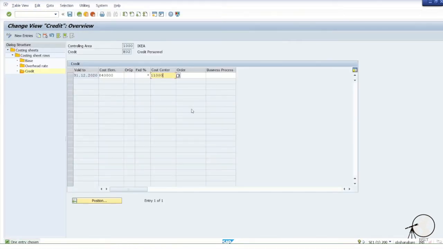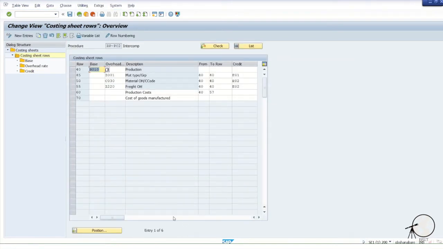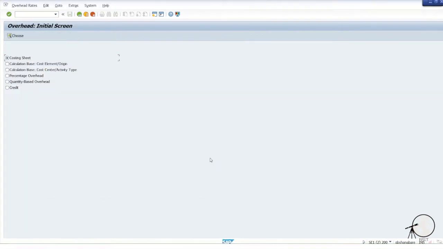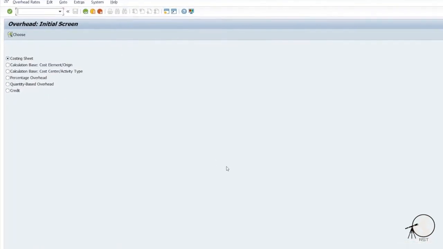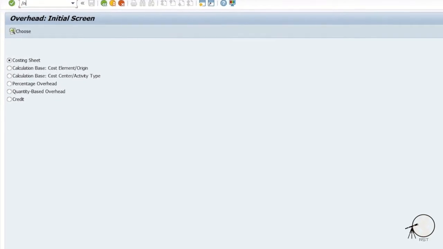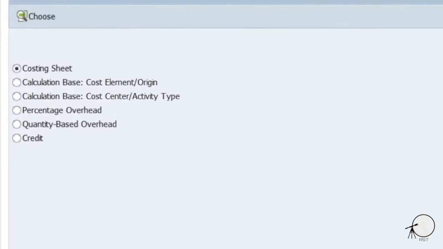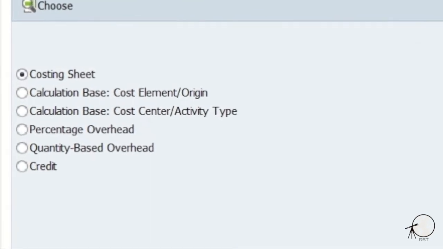And that is a very important functionality of costing sheet, because that is how it is treated in real life as well. In the purchase order, when we create the STO, the freight rate is applied more often than not as a percentage based on top of the sending plant's cost.